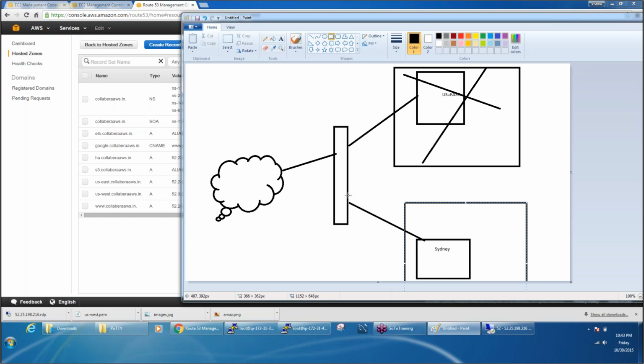If I want to use Route 53, I need not have any EC2 instances also. I can simply use Route 53 with my existing servers in my data center as well, right? So Route 53 just works on the IP address. You can have your servers anywhere, either in the cloud or in your normal data centers also, right? Depending on your requirement, you can choose it.